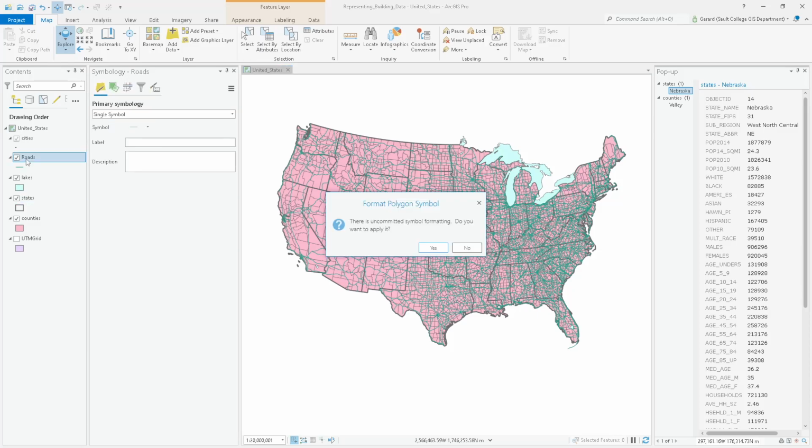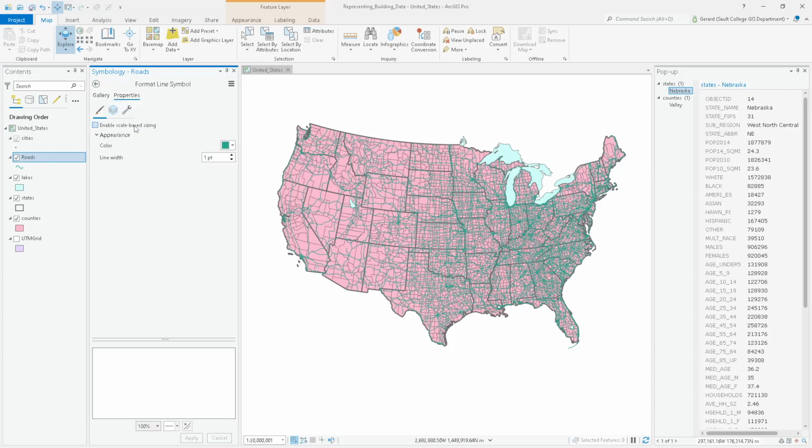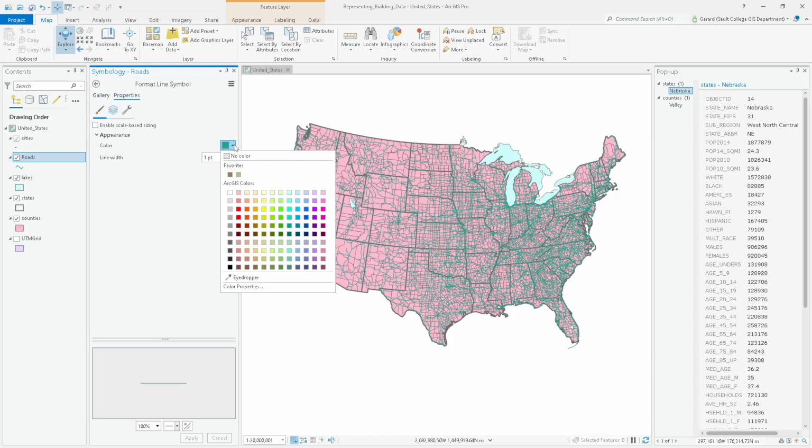So let me select the roads layer. Look at the symbol patch. Let's change its shape. Remember we're supposed to use zigzag? Which one is zigzag? Probably the one that looks like this, right? There, now we've got a zigzag in our contents pane, and we can move onwards. Let's change the color. So we're going to change the color properties, and we're going to choose poinsettia red, rose, medium coral light, Mars red. There's poinsettia red.